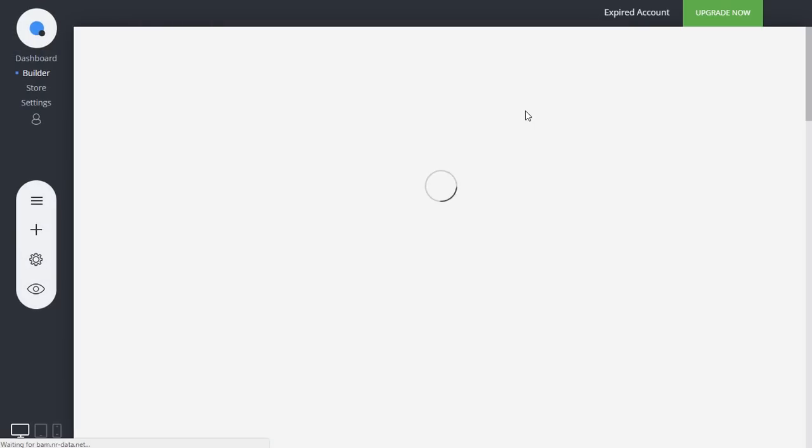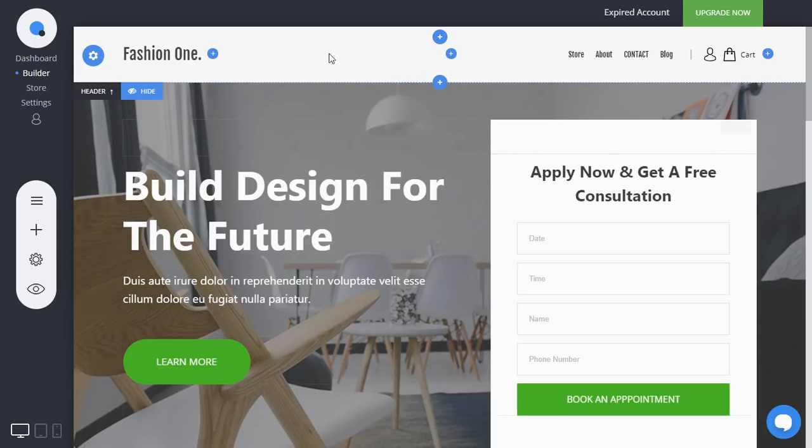So now you're in the new header styling. As you can see, it's completely different. This is your main row, you have the option to add widgets on the left side, middle and right side. You can create margins with the dot between the elements. As you can see here, you can simply adjust the margins, for example, and you can add new elements by clicking on the plus icon.